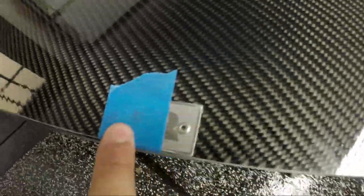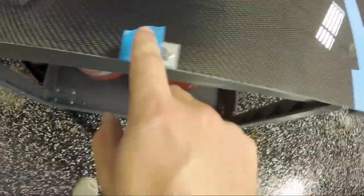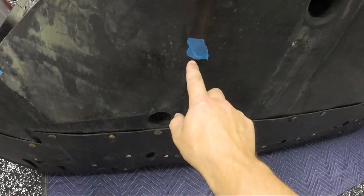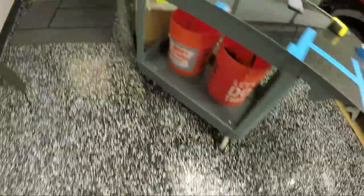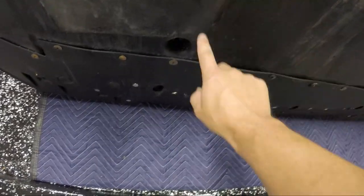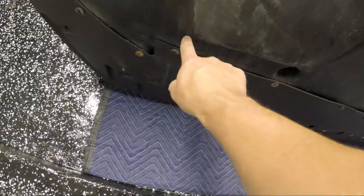So you can see there's a very tiny little mark. So I went 11 and 3/4 inches this way, 11 and 3/4 inches this way. I then came over here and measured the distance from here to here. Came back over here, applied that to here. And then in order to get the angle I needed, I measured the distance straight down from, I think it's about right here, over to here.